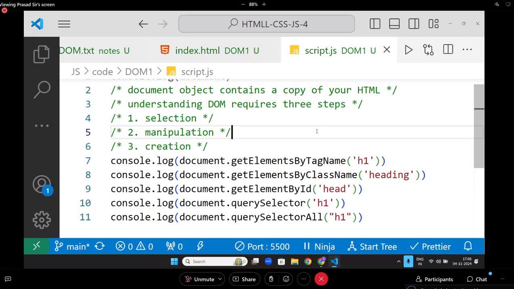Get elements by class name will select based on a class name. Get element by ID will select based on ID. Query selector will select the element based on any query, hash ID or dot class name or tag name. But the problem is it will select only the first element. If you want all elements, you will use query selector all.